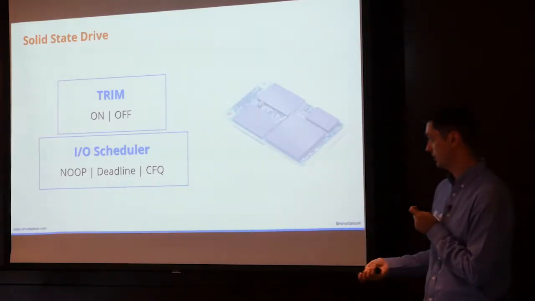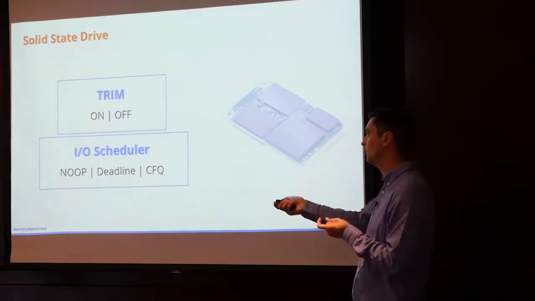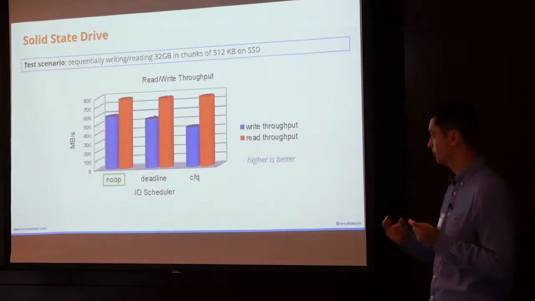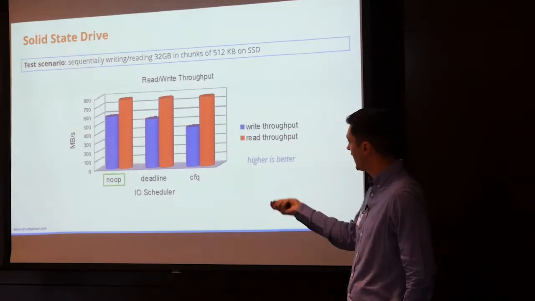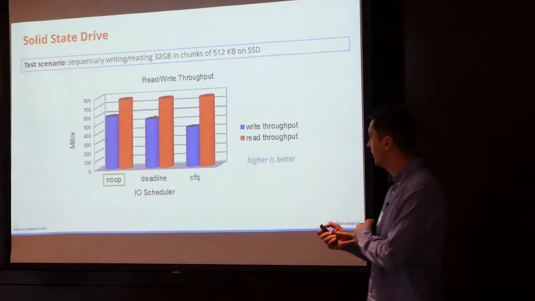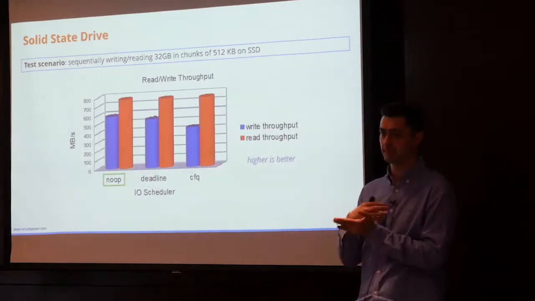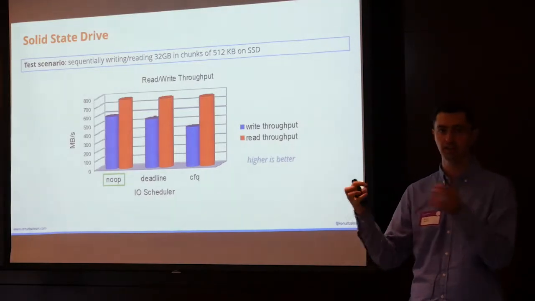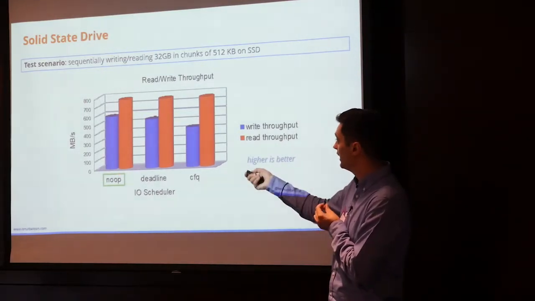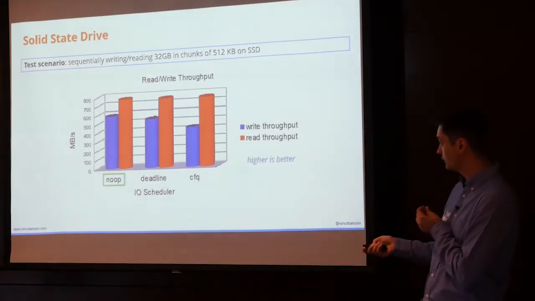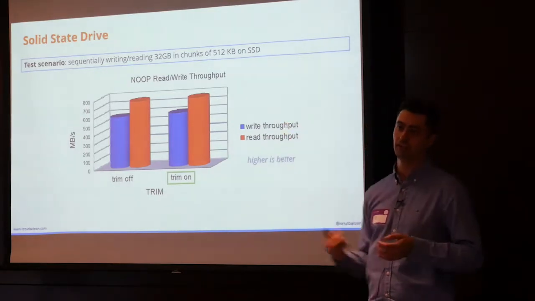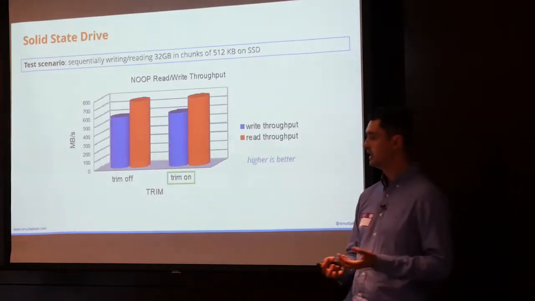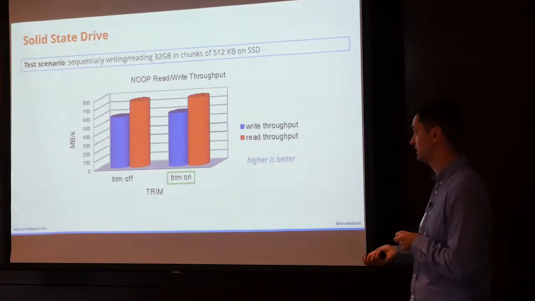And also the I/O scheduler. On Linux, there are 3 I/O schedulers, not in all distributions. For example, Ubuntu comes with 3 I/O schedulers. And the I/O scheduler is also very important, because by default, I don't recall, I think it's deadline, the one that comes by default. However, I did some tests, and the noop scheduler is the best one in terms of throughput. The noop basically uses a FIFO, and it merges the read and write requests. So with this noop scheduler, you benefit from the maximum throughput. And also, if you activate trim on, it's even better. So my advice for you is to take care how you properly configure the Linux boxes, because you should take care of trimming and the scheduler itself.